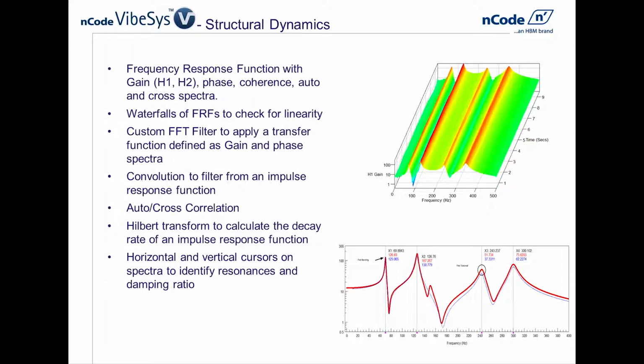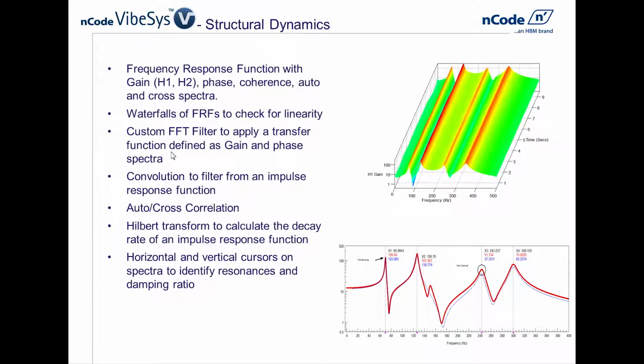So for instance, if you're doing a shaker test and you gradually increase the level of the excitation, if everything's linear, well, the response should see its level increasing proportionally. So the gain FRF should remain constant. If it's not linear, you will see some increases or decreases of the amplitude. You would see some changes in the natural frequencies here. So no longer a red line, but some sort of curve. So that's a nice and easy visual way of identifying nonlinearities.